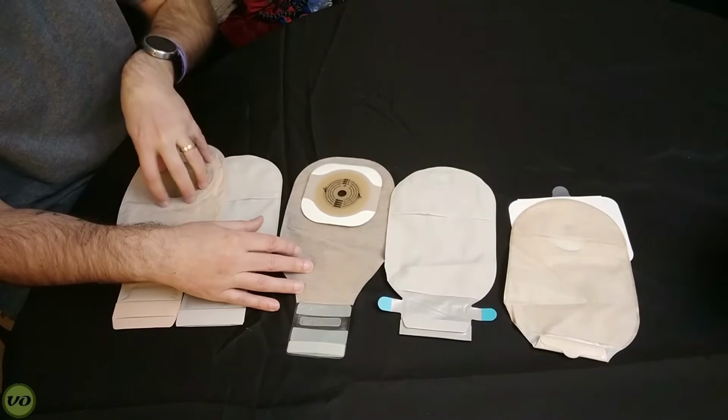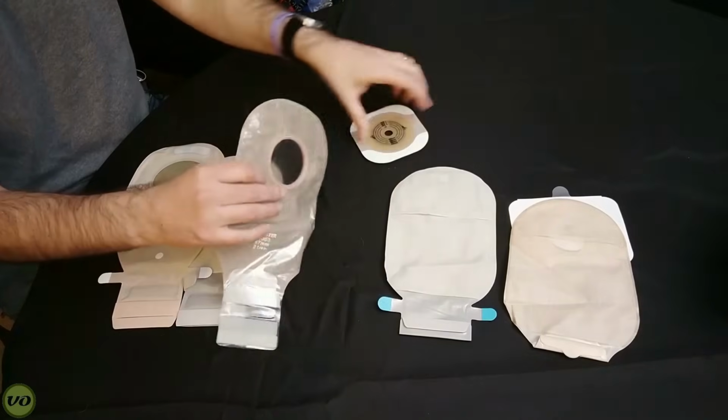Now, one little thing that I have noticed when I'm wearing a two-piece system that really bothers me about a one-piece system is the fact that while a two-piece system might be a little bit thicker because of that extra plastic on the flange, I find that that little gap of plastic acts almost like a stoma guard of sorts. So, for example, if you have any kind of impact and you're wearing a one-piece system, there is literally nothing protecting your stoma from that impact. Whereas when you're wearing a two-piece system with a mechanical coupling, there's at least a little bit of a buffer there so that anything that hits or tries to hit will actually be hitting that plastic part rather than your stoma. So I find that actually to be a big advantage when I'm on roller coasters and other such fun things like that. So that's one thing to keep in mind if that's a concern for you. But for most people, you probably don't have to worry about that.